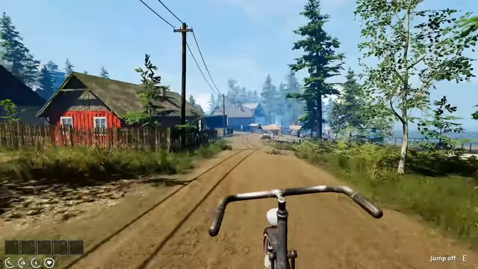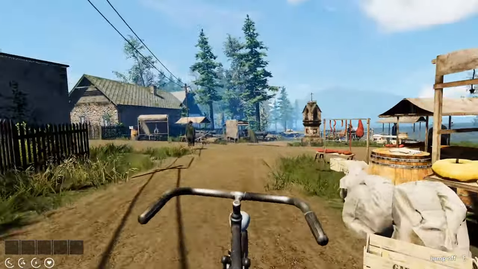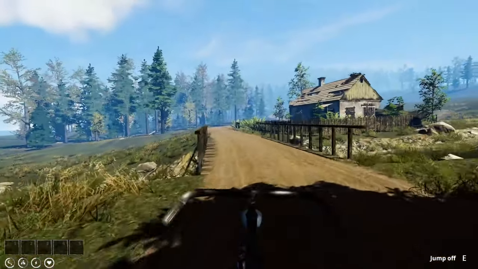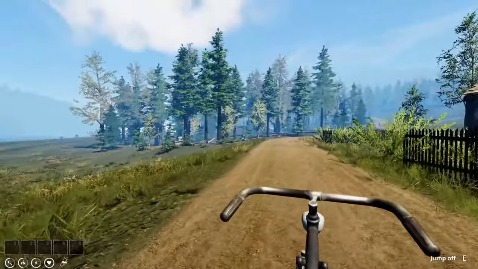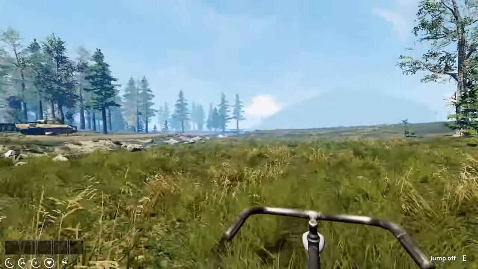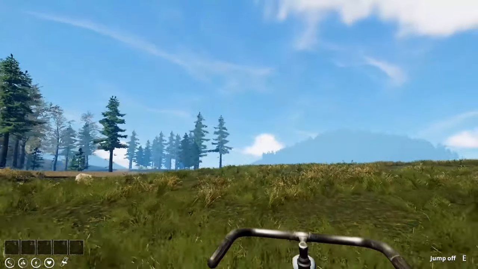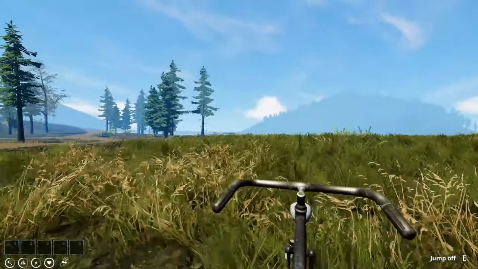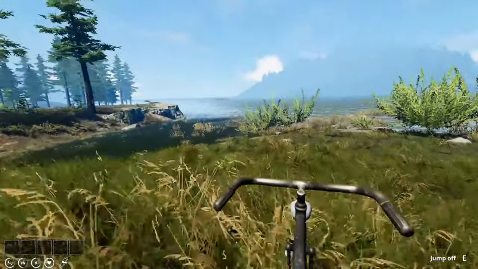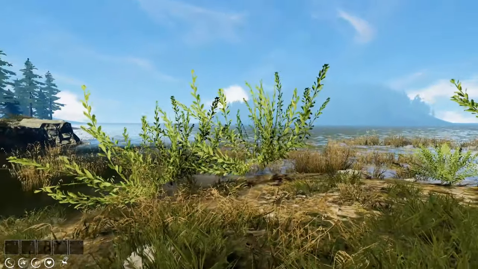Okay, I guess I'm just driving out to the river. We could try to haul some items on the bike too, like scrap some of this junk way over here. We gotta be careful not to go through the minefield. I want to get to the river, though, and try to do some fishing. Yes, and this is where we might be able to do that. Let's hop off here.